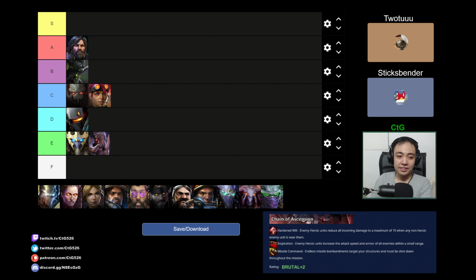How about Karax? Where do you put Karax? S tier, because he repairs himself. You can use static defense, the monolith. You can use the orbital strike to kill the nukes if necessary. You have a purifier beam against the hybrid. The golden shower.